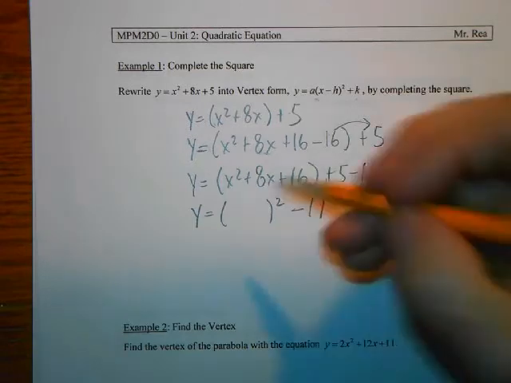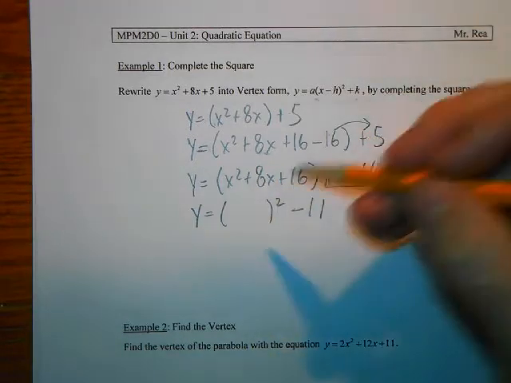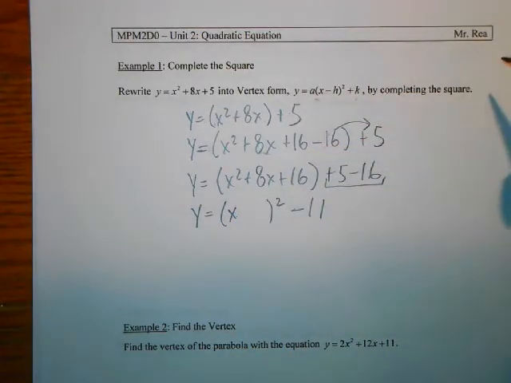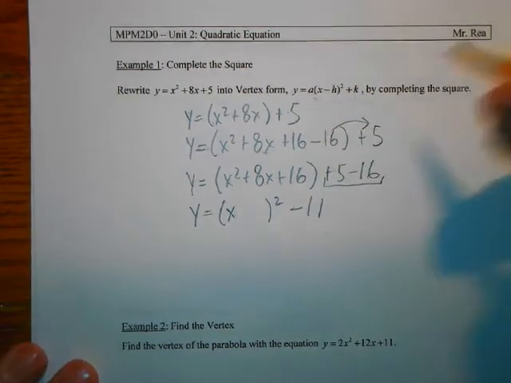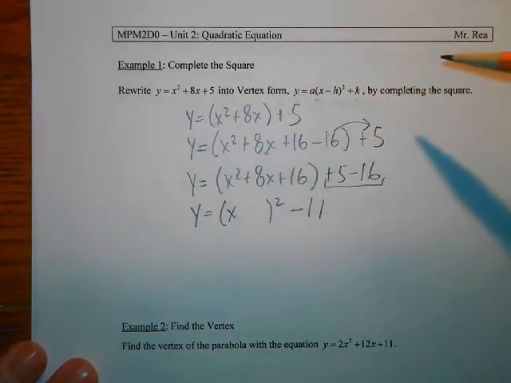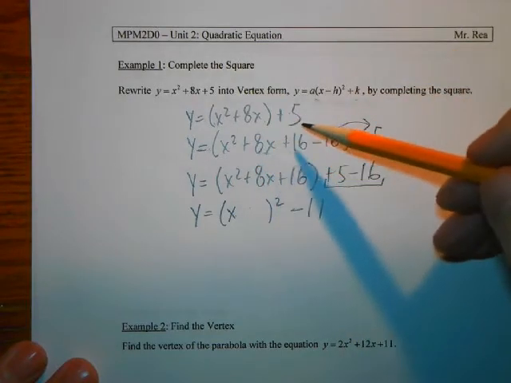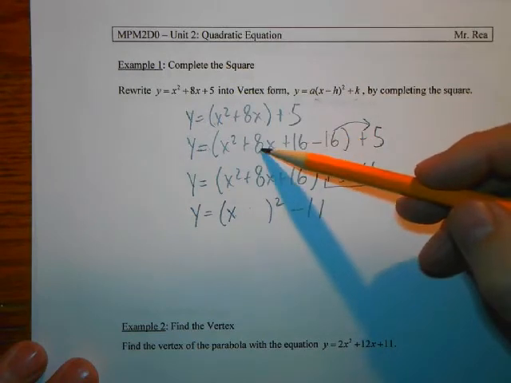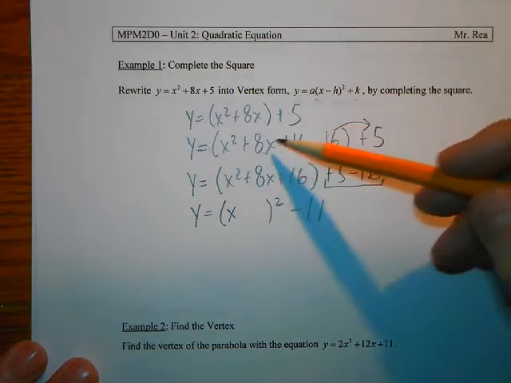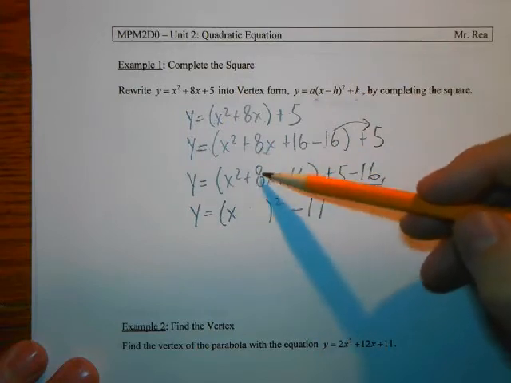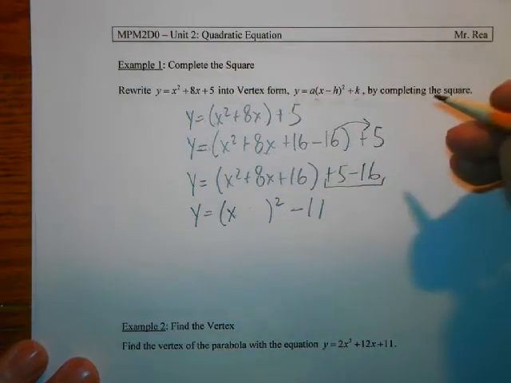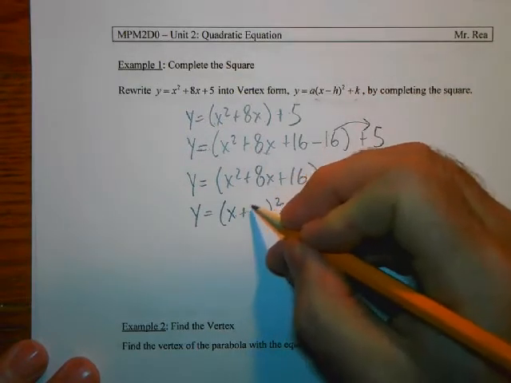Okay, now how do we turn this into this? Well, the first term is always going to be the variable you're using. So that's an x. So you can write that in without much thought. Now, the second part: do you remember up here, in order to get to 16, we took half of the positive 8 and then squared it? So to get what goes in here, we just take half of that. We don't do the second part of squaring it. So half of positive 8 is positive 4.